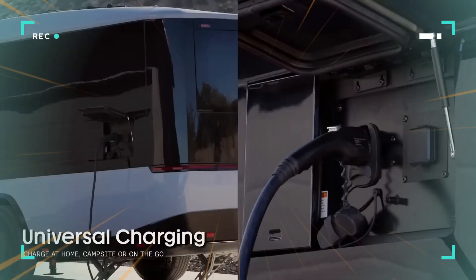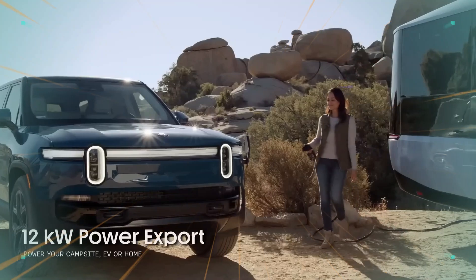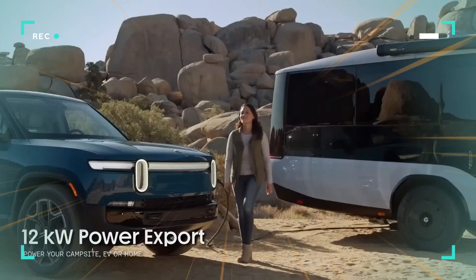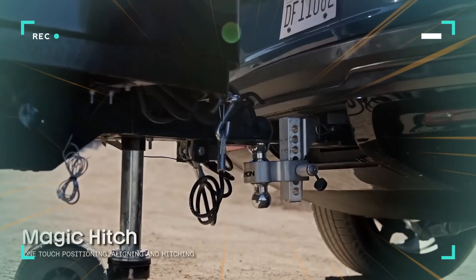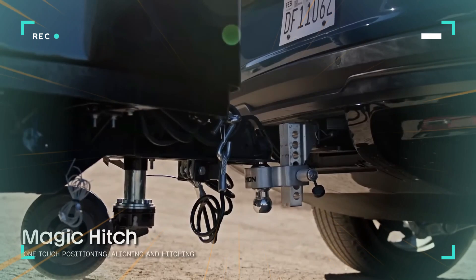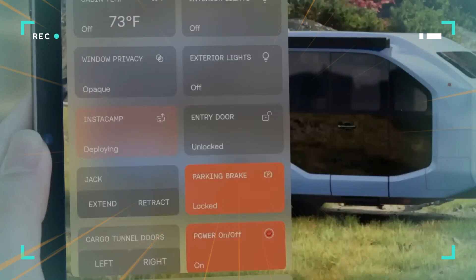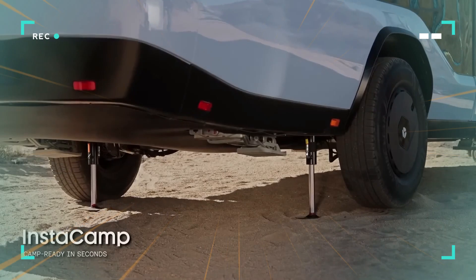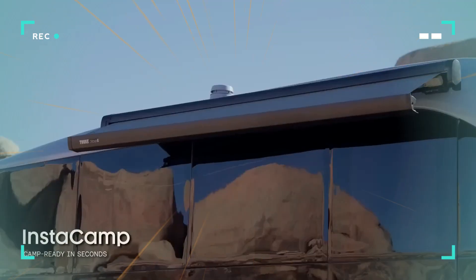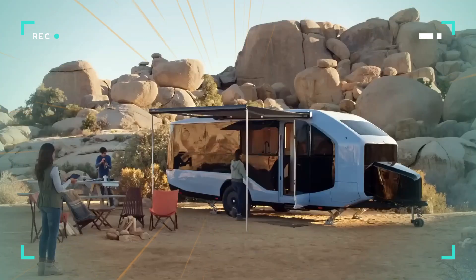The Founders Edition Pebble Flow represents a quantum leap in electrified RV construction. At $175,000, the initial model brings all that the brand has to deliver — from state-of-the-art autonomous capability to a luxurious, comfort-focused interior. It's firmly at the high end of the segment, with a package more attuned to the future than the past. Along with a limited production paint job, the Founders Edition includes the latest onboard systems engineered as a synthesis of house engineering and community feedback.